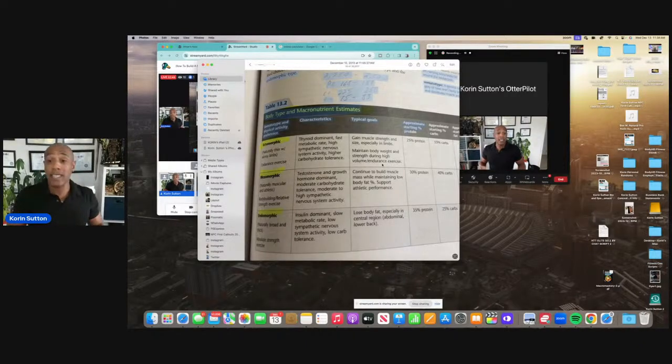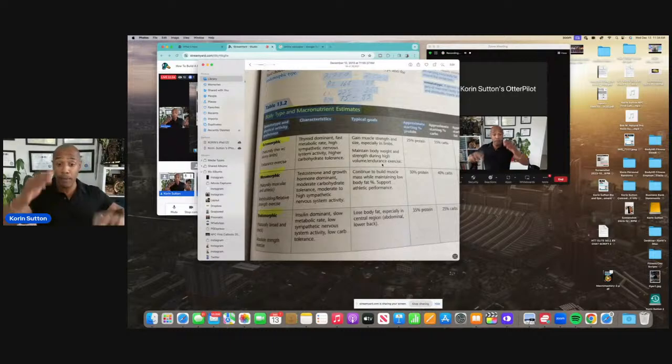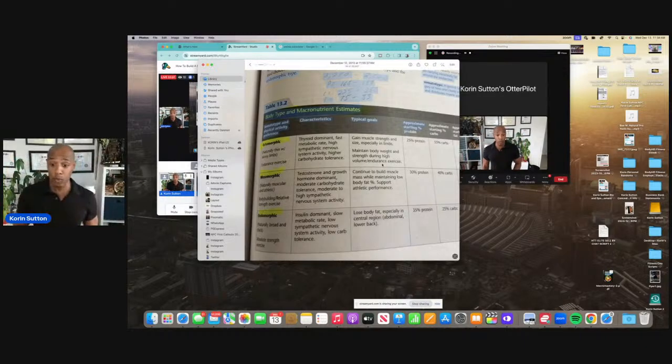But like the book said, some people can be a hybrid type, because here's the rule of thumb. Just because you have something called genetics that explains what type of body type you are, 80% can change your body type because of your environment, of what you do on a normal daily basis. So if you're like, I'm a natural ectomorph, I might not look like it, but I'm a natural ectomorph. I am built for doing long endurance exercises. Like I'm built to be able to run and do marathons and stuff.